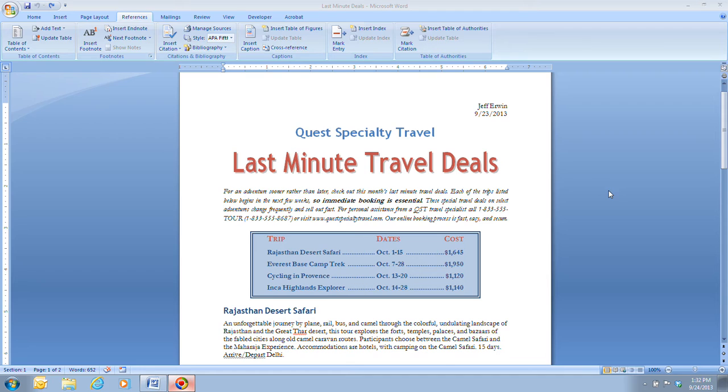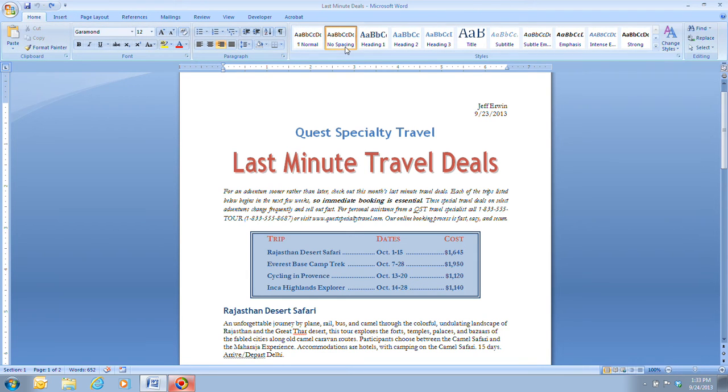You insert and manage footnotes and endnotes in a document using the tools in the Footnotes group on the References tab. So let's take a look at step 1 on page Word 66. If you have your Home tab up here, this is where we should be, but it tells us that we're going to place the insertion point after cost. So if we click on cost here, in the top row of the table text.